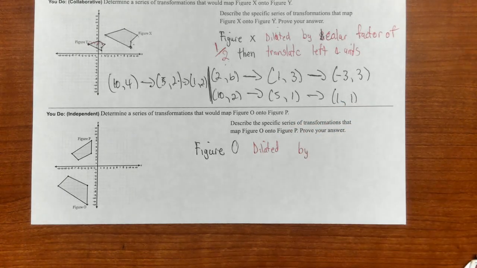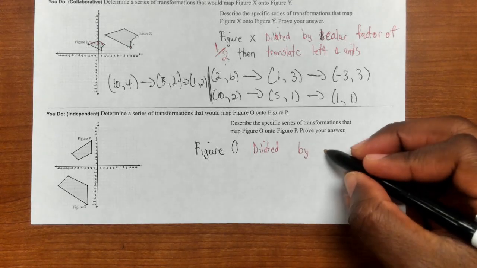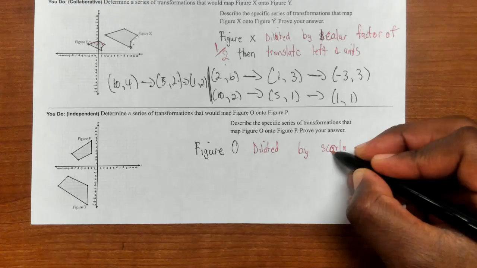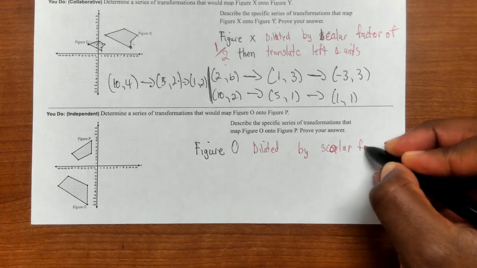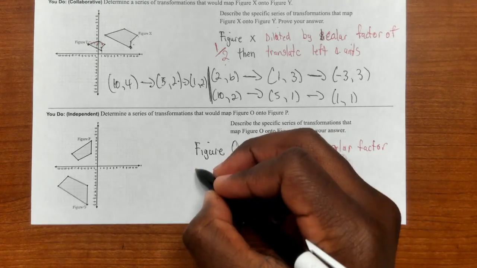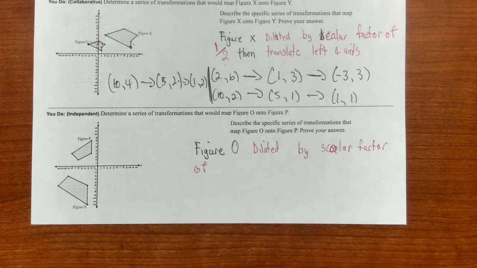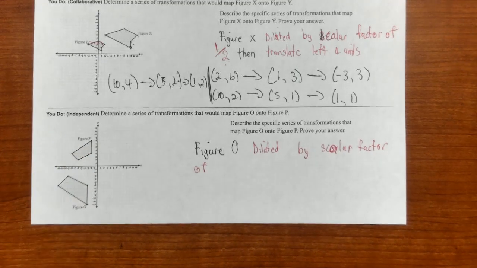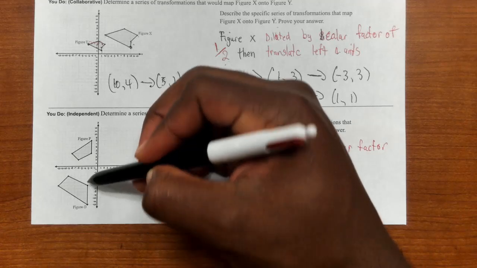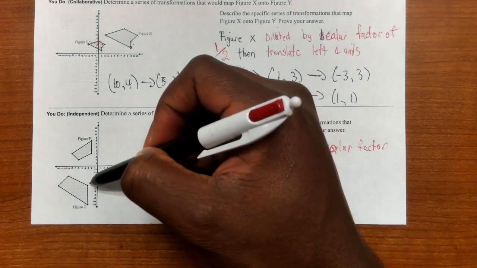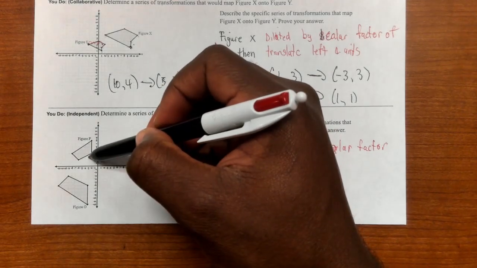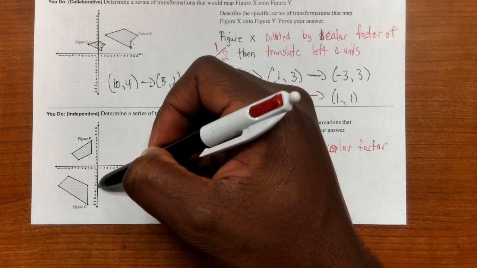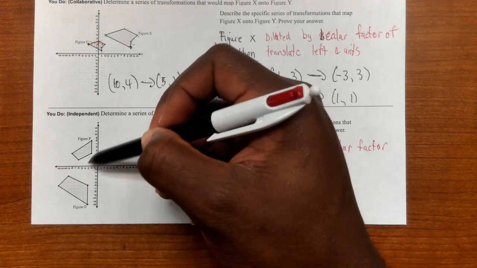by scalar factor of, so again we're going from O to P, so that means I'm shrinking it. So I need to figure out how much I'm shrinking it by, so I'm going to look at the change in the Y values. Okay, well again we did a reflection here, so they should work still. Negative 6 now became, this is the same as this.